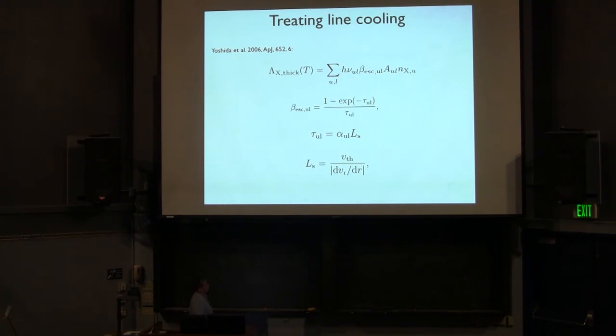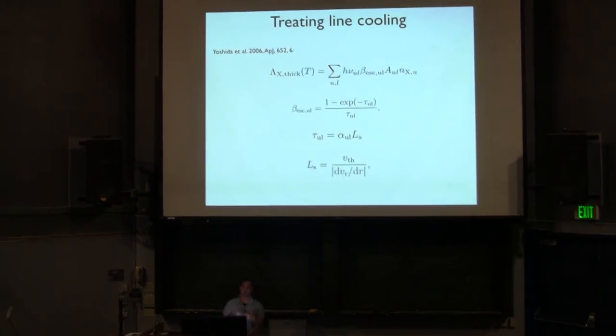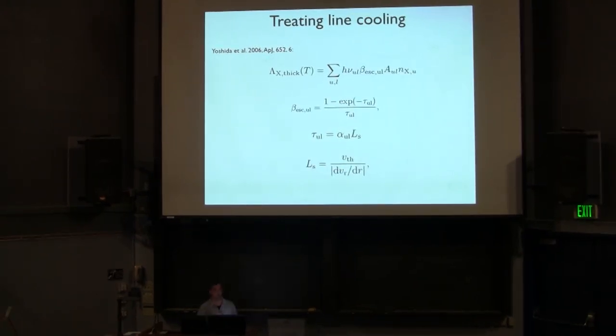Because we're doing GMCs, and GMCs are turbulent, you have large velocity gradients within the cloud. You're probably aware that if you have a large velocity gradient, then a lot of the gas can Doppler shift itself out of the line. You don't see it anymore, so it won't contribute to the effective column density. That can reduce the length over which you have your species causing the opacity. The name for that is the sublevel length, and it's given by the thermal velocity over the actual velocity gradient that you have.